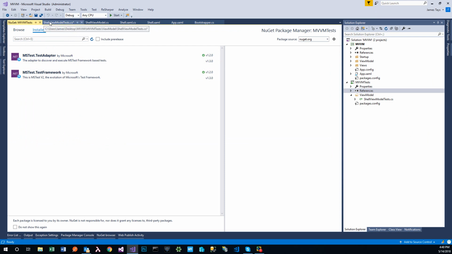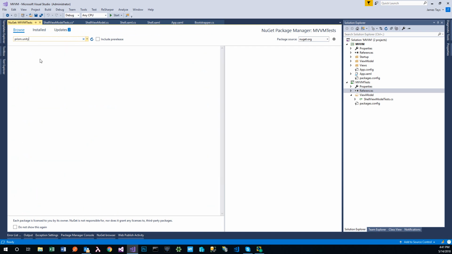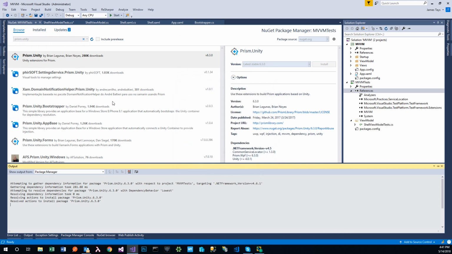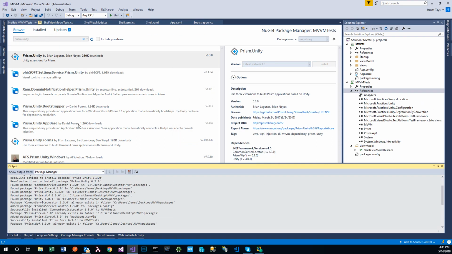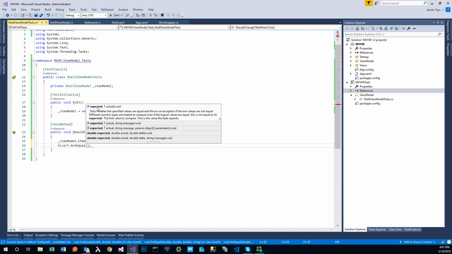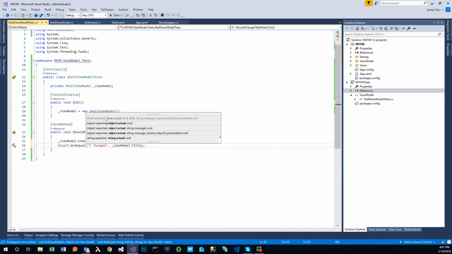So you'll need to actually browse and type in prism.unity. Alright, so now it's there, and now we just want to say assert.AreEqual I changed, and we want to say viewModel.title.